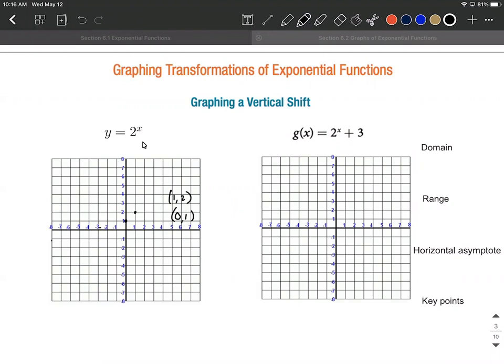So identify those key points, go ahead and put those on the graph, and then let's go ahead and try to graph the rest of this. I focus on two key points. If you want more, you certainly can go with more. What's going to happen on this is over on the left-hand side, we get close to the x-axis. We say that's a horizontal asymptote at 0. And it increases without bound on the right-hand side.